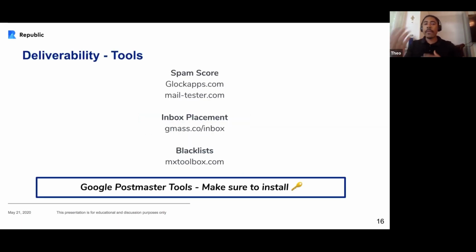So there are a few things that you may want to look at. So you've got your spam score. Is my reputation considered to be spam? Am I a spammer effectively in the eyes of some of these email service providers? What you can do is go into a few of these tools, Glock Apps, mailtester.com. With Mailtester you'll send an email to them. Glock Apps will check if your score is considered to be spam and whether you have a bad reputation there. So have a look at those ones. They're good, and just check your score. Even if you're not going to do anything massive with it, just check your score, see where you're at.